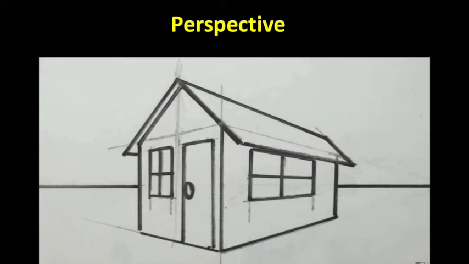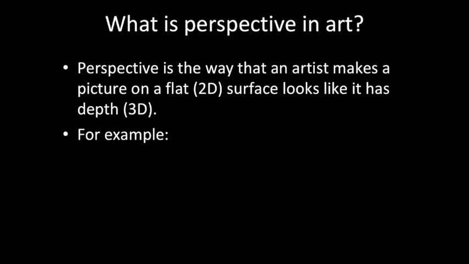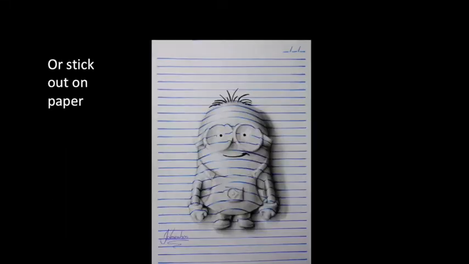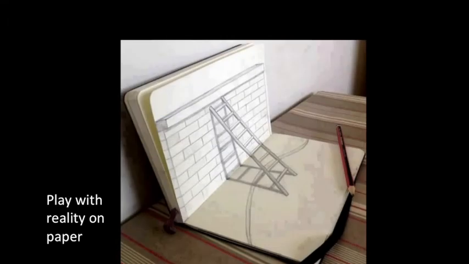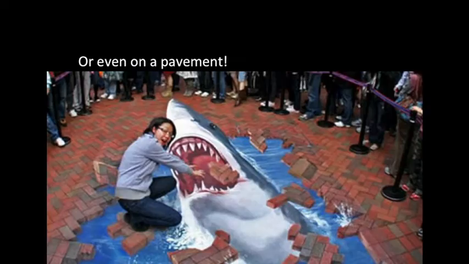But in drawing, perspective means how artists use different tools and techniques to make something look 3D on a flat surface, so like on a piece of paper, which is flat, to draw a house like this one, which looks 3D. So some examples: there's a beautiful passageway that has been beautifully rendered and drawn, which looks like it has depth. Minion comes out of the page. This is an incredible piece where they make it look like it's real. And these are things that artists do where they fake these illusions and people can interact with their art.